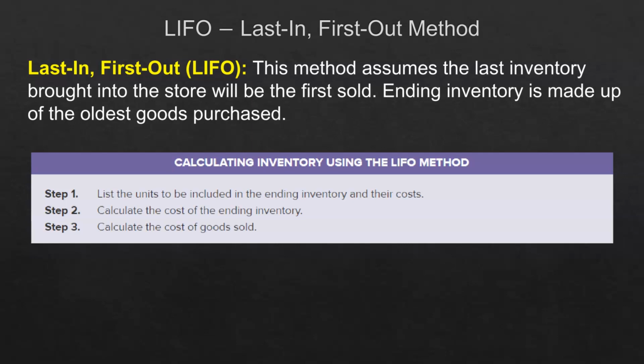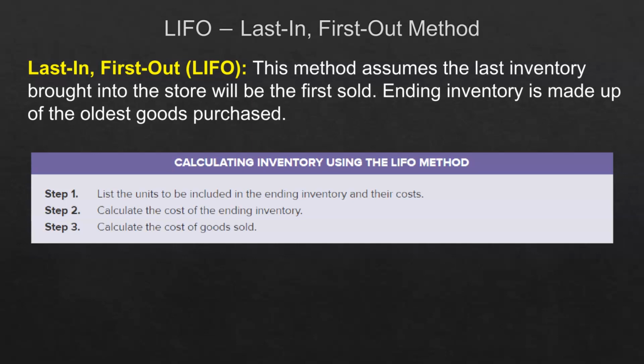We are on last in, first out now, and this is one of the inventory methods for 15.1 in the second video. So last in, first out. The most recently purchased thing is the thing that we're going to sell first. And so whenever we're looking at this, we can kind of go with the opposite. Like last in, first out, we're going to go to the top of the chart in order to find the cost of our ending inventory.